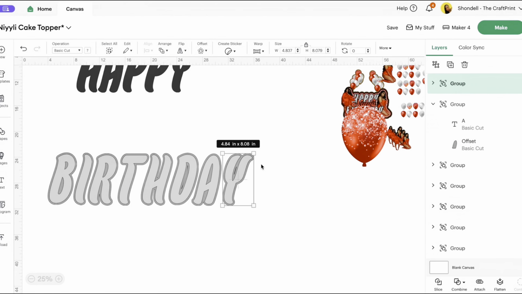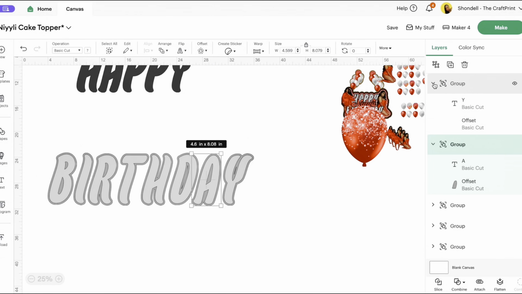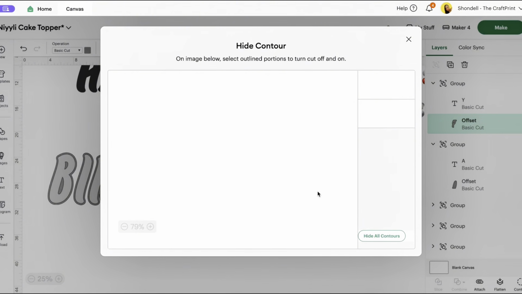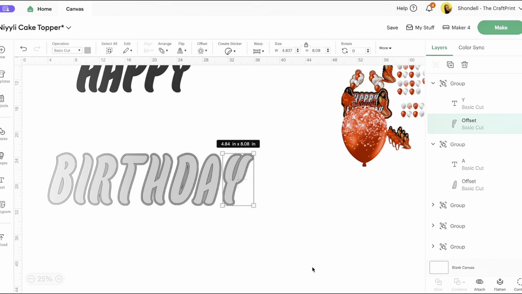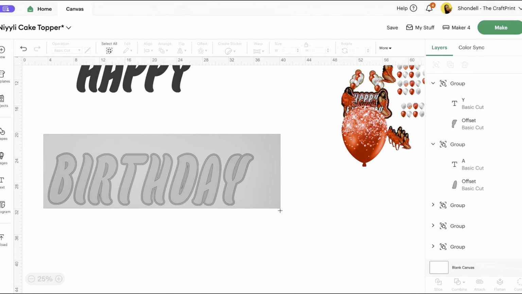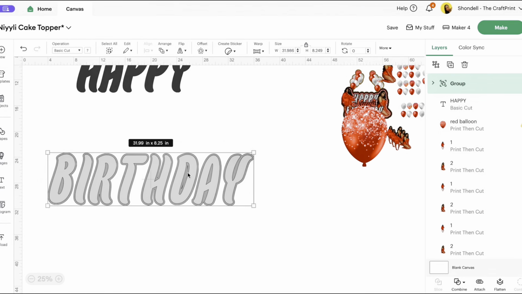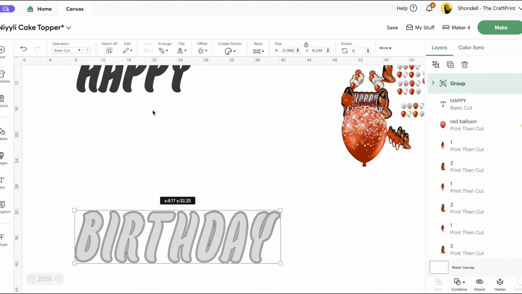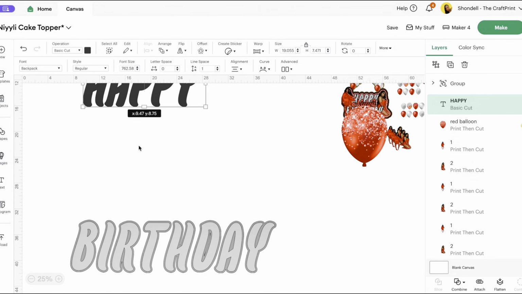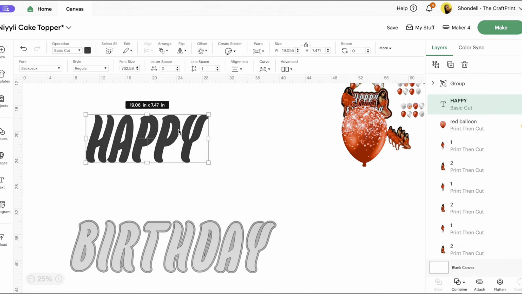Also with the Y, it's such a little tiny piece. It doesn't look good when that thing cuts. I don't like it for some reason. Just pure preference. And we're going to do the same for this next one. Just remove it. And you just click out of it and just click on Design Space and you get back in here. So now I'm going to highlight the entire word, right click, and I'm going to group these together. So as I move it, nothing gets out of the way. Now with the word happy, same process. I'm going to ungroup. First, I'm going to change the color.